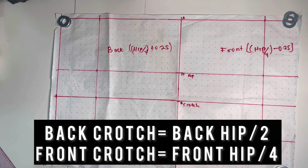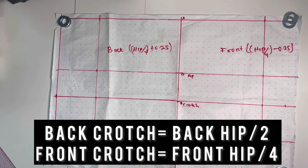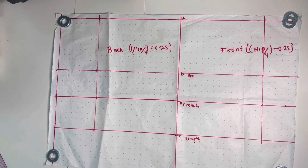Now we're going to repeat the same thing on the front, but however for the front, instead of half the front hip measurement, you need 1/4 of the front hip measurement. So go ahead and measure the front crotch, and it is 1/4 of the front hip measurement.